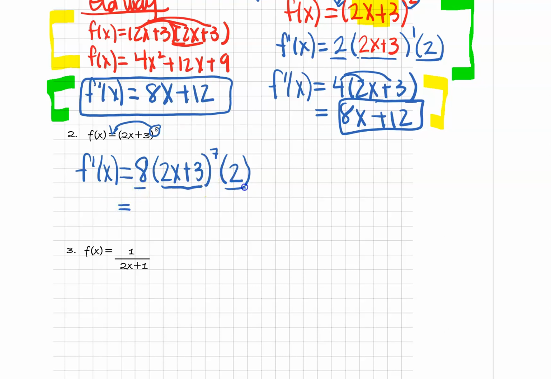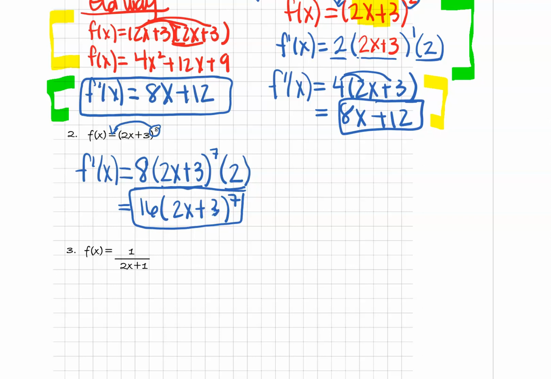So in this case, I can multiply the 8 and 2 together to give me 16. And again, I am not going to take 2x plus 3 to the 7th power by any means. So that would be my final answer. You can see how this chain rule is very beneficial, because at this point, all we could do was apply algebra and take it to the 8th power, but that would be a lot of time and quite a few terms, whereas this is the simpler answer, leaving that 2x plus 3 to the 7th power.